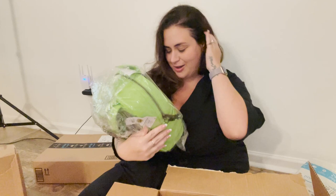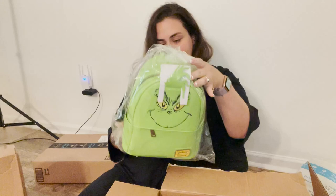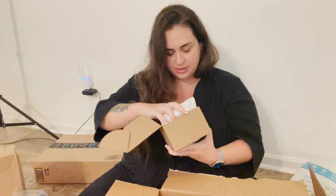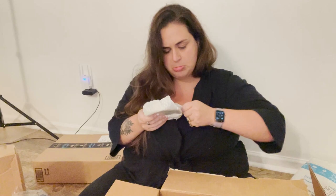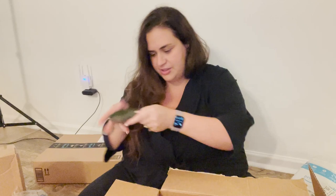Oh wow, it's perfect. Literally, look at it. Look at this. Oh, I love it. It's gonna be so cute. Oh yeah, this one I didn't know what it was at first, but let me tell you something, it is very cool. You're not ready for it. It's a leaf. Oop, and then it clicked. I knew exactly what it was.